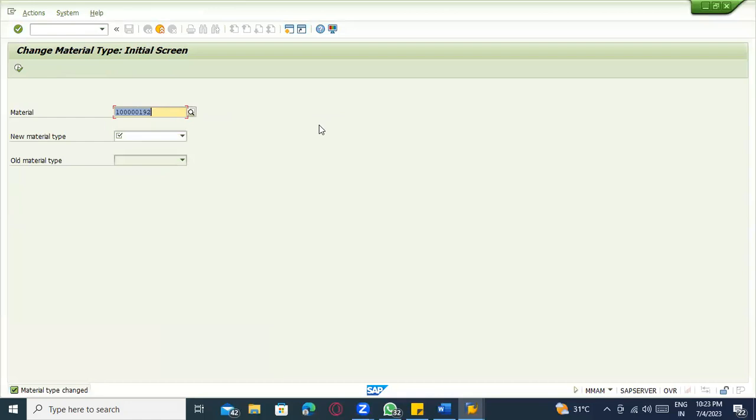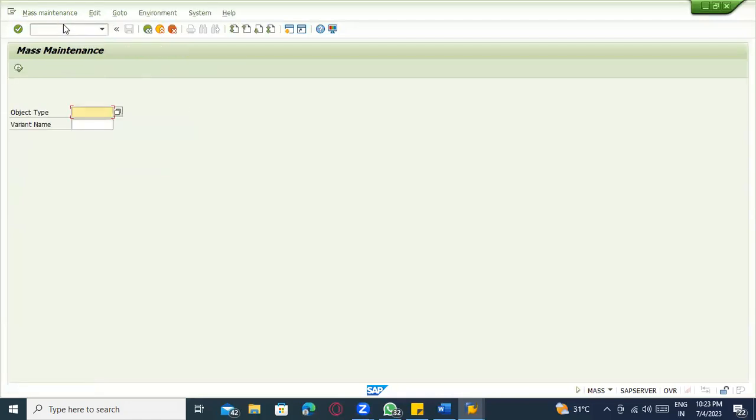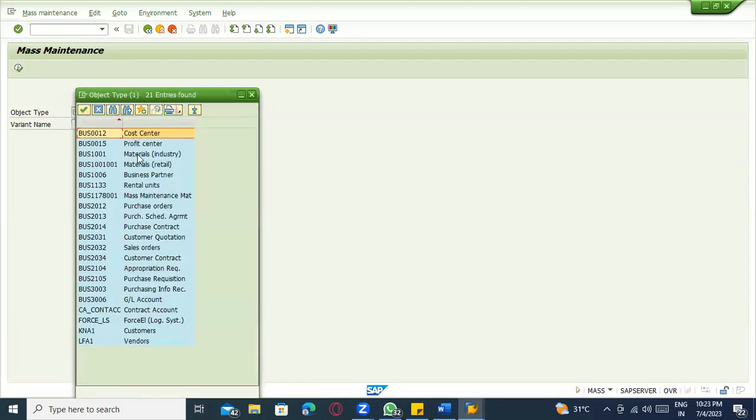So we have different transaction codes, like MASS. If I have 1000 materials and I want to change the data for one field, then you can use the object type and do a mass change. Here you need to select whether you are in industry or retail, so I'm going into industry.